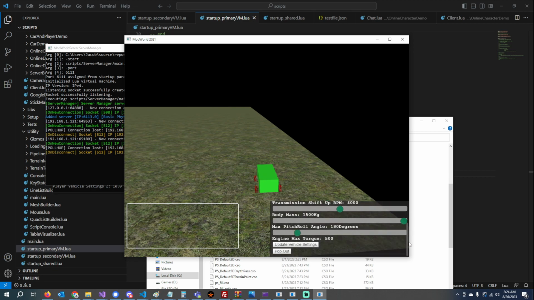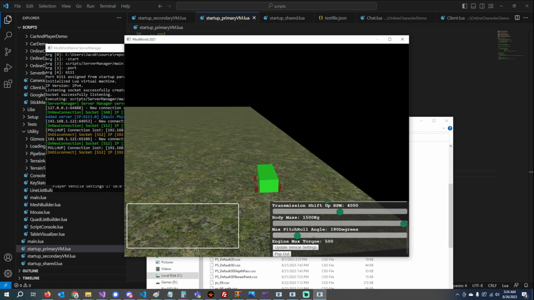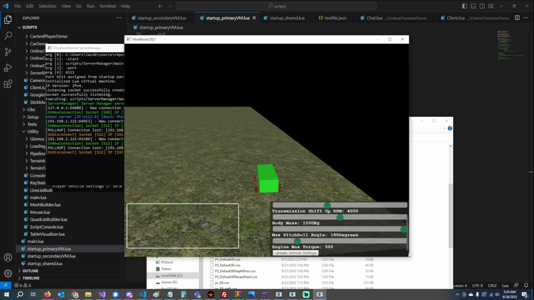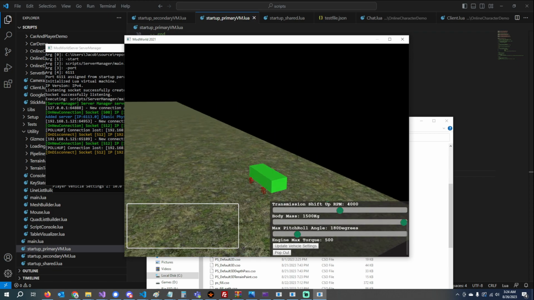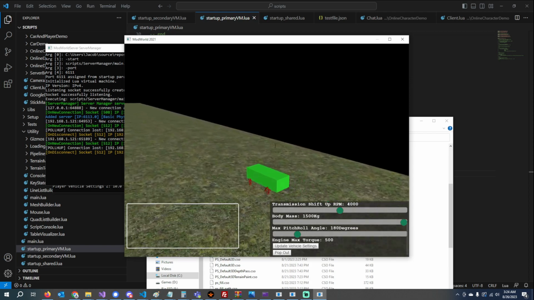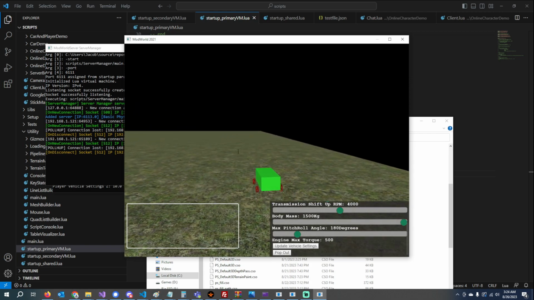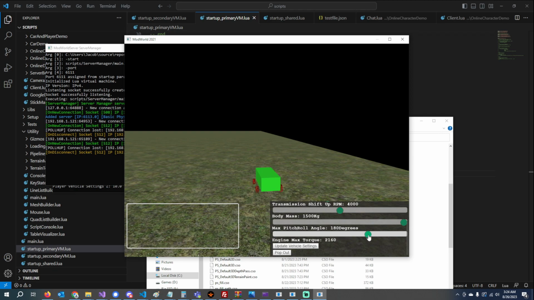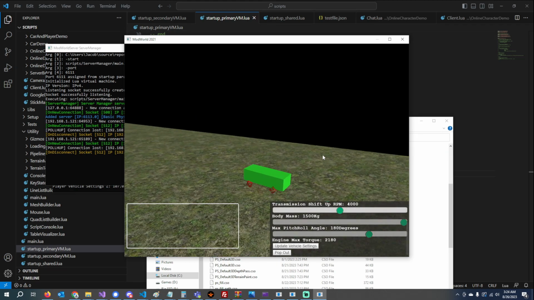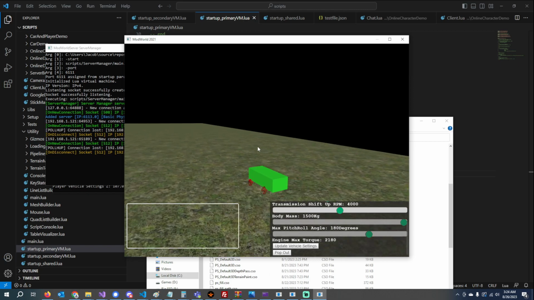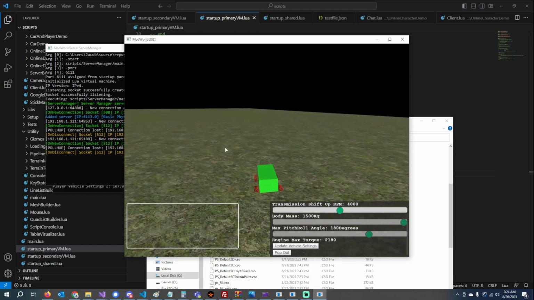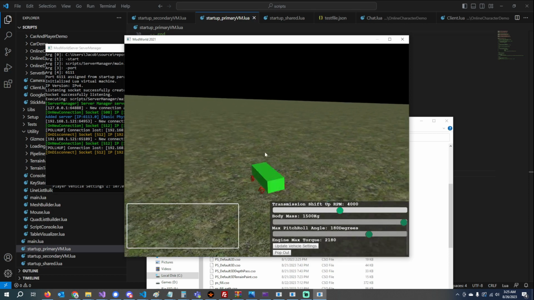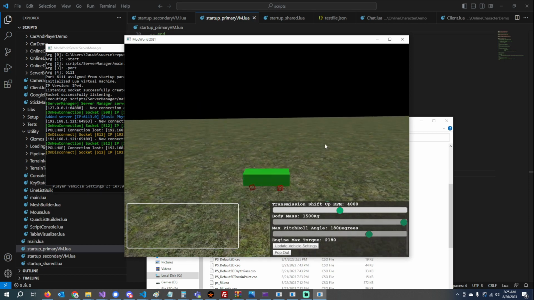I added in some options for changing different vehicle settings, and there's more that I've implemented that I can change. But just for this UI, I just had some basic ones. So, for example, with these settings, that's what it looks like when I drive, and I can turn my torque way up. It's pretty much my power, right? And drive real fast. And it also has some interesting side effects where when I turn, this looks kind of crazy.